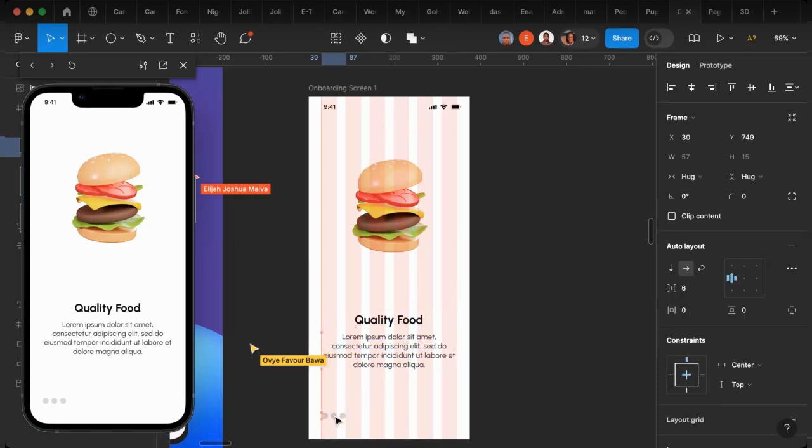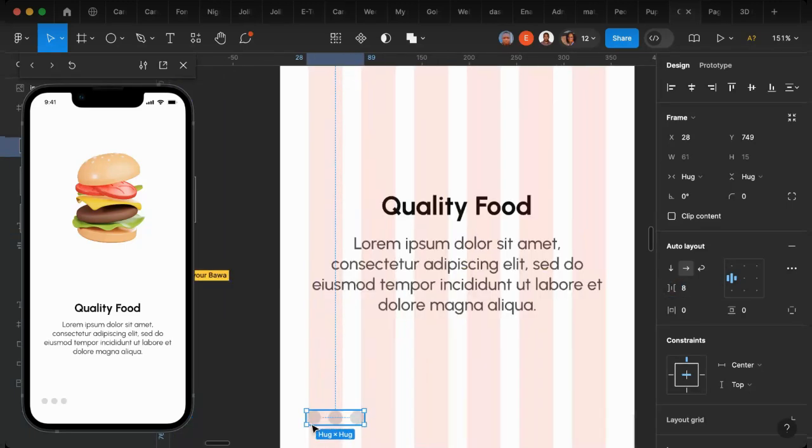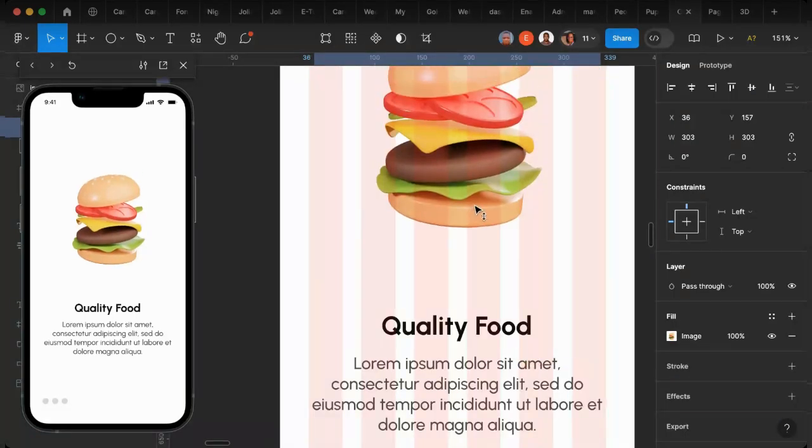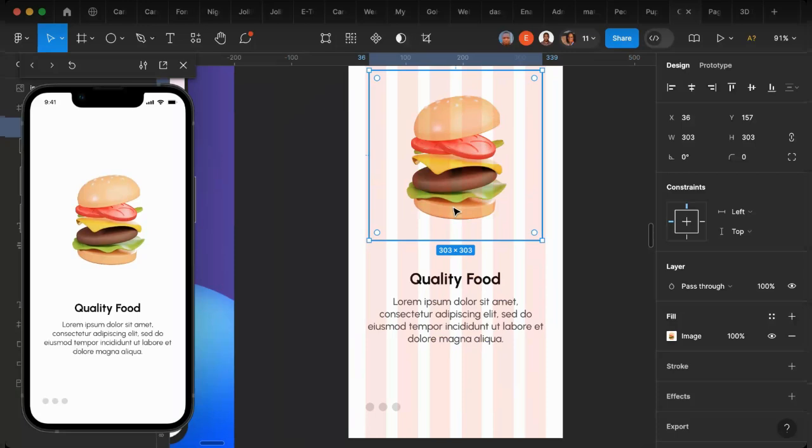Okay, I think I'll have to follow my own pattern. From here it's showing that the lines are too close. So all I have to do is come to this auto layout here and increase it a little bit. I think this is okay. You can choose to type it. So I'm going to use 8. I'm going to put this here, and I think this is okay. I'm going to bring down this image. Once I bring down this image, this is what I have.